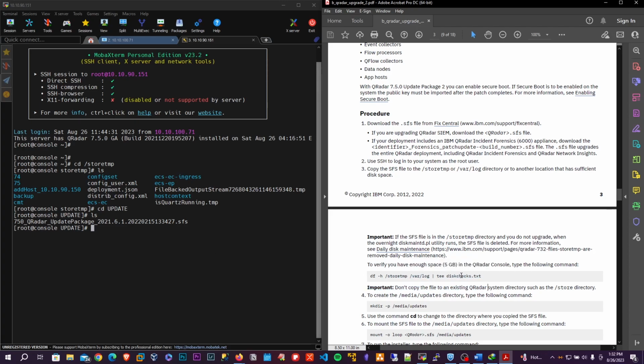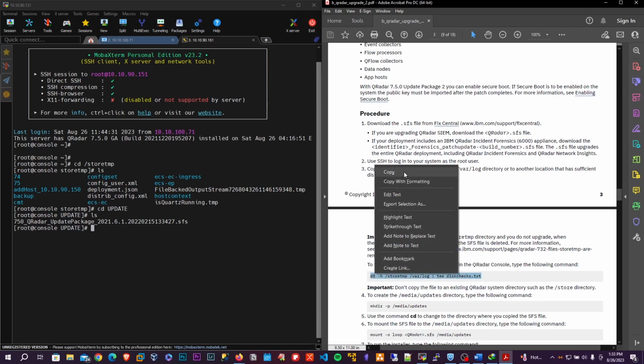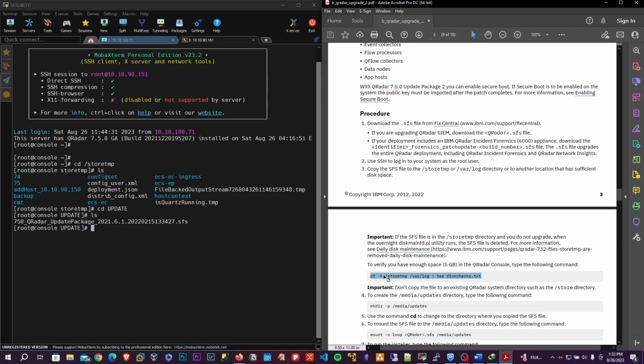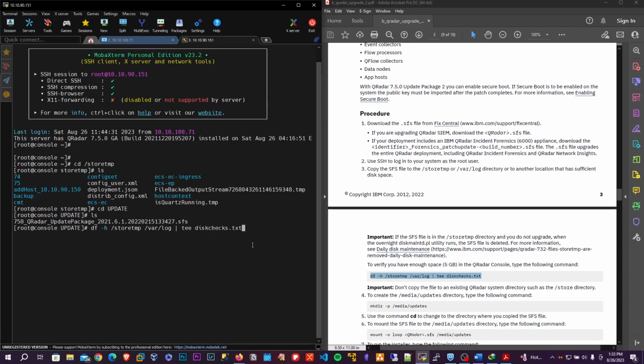Now what I'm going to do is type this command. Actually, I'm going to copy this command. What this command does is give the free size of this /store/tmp folder, right? Let's see. And this tee command, while this command is running on the CLI and giving the output in the CLI, this check.txt file will also be generated, right? You can google it and see what will happen.